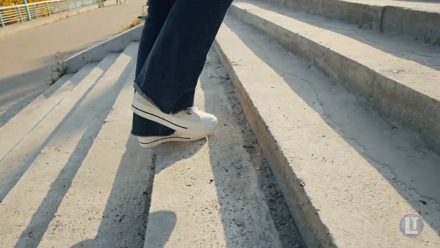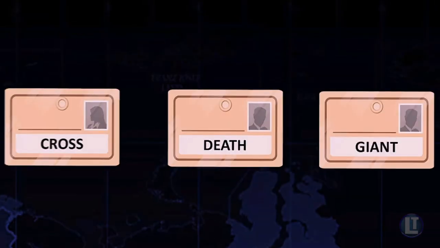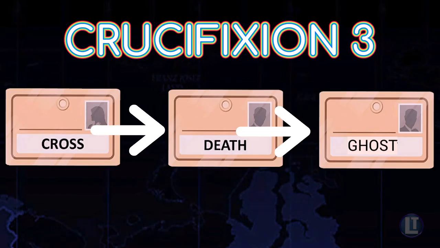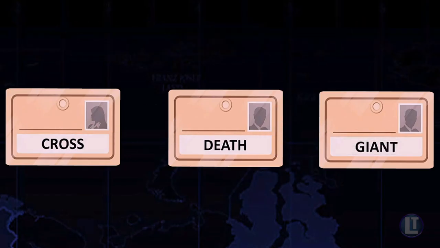Advanced players can use chained inferences to link clues indirectly. Instead of directly targeting all intended cards, give a clue that connects to one card, which then logically leads to others. For example, Crucifixion 3 might guide teammates first to cross, then death, and then finally ghost through inferred associations. This approach carries some risk, but can be a powerful tool for achieving a quick victory.